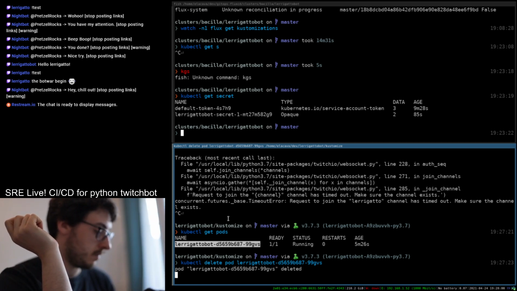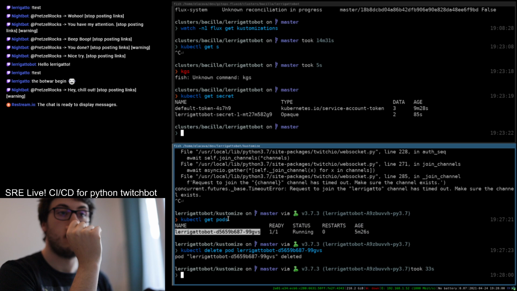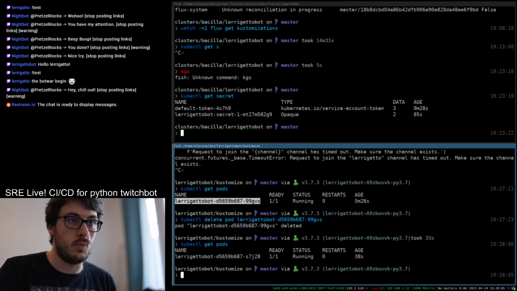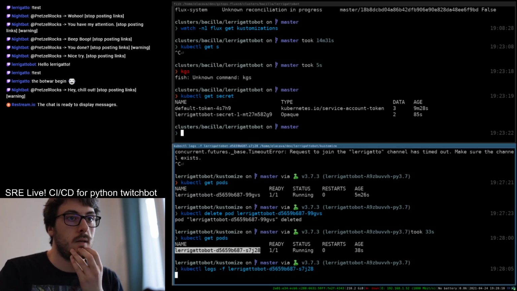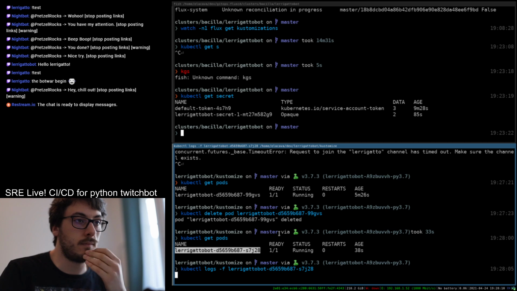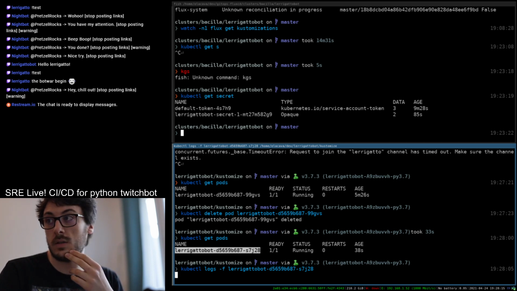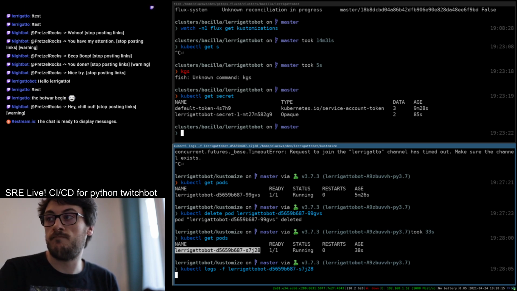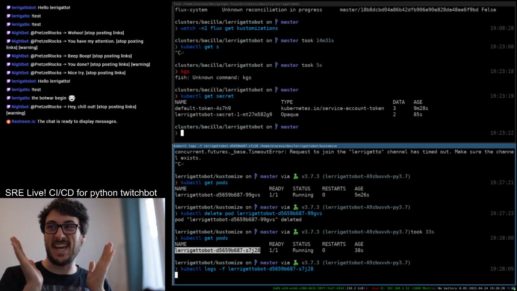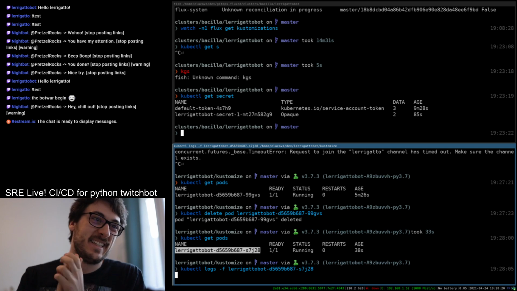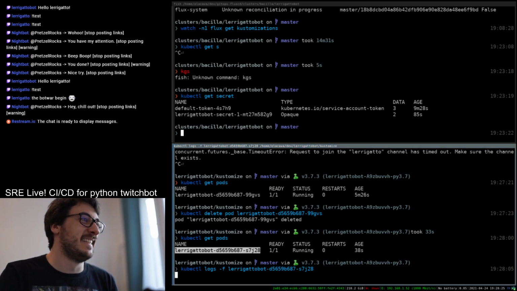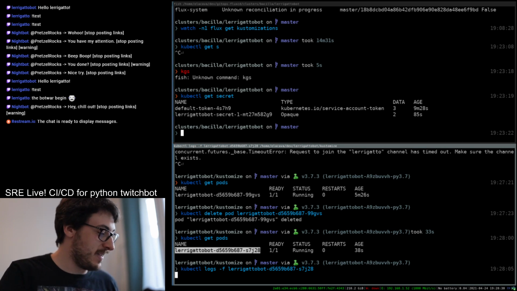Yes, there is a deployment, so in this case, it will wait for the new one. But yeah, let's see. No logs, that's good. Ah, yes. And it works. Oh, that's amazing. That's amazing.